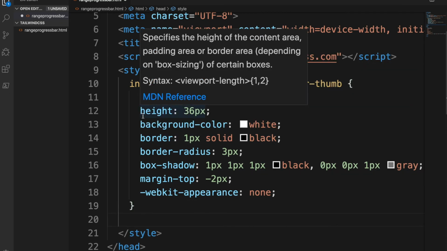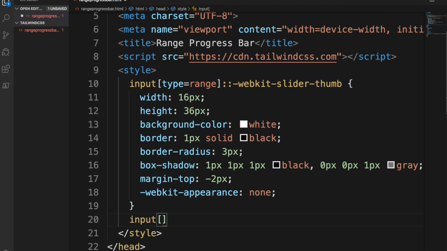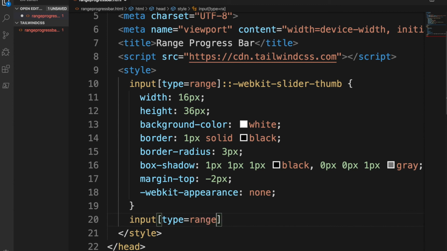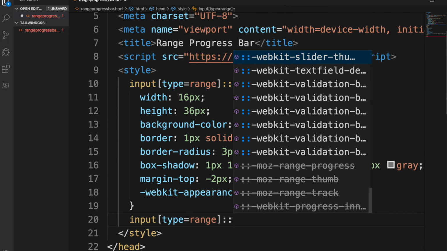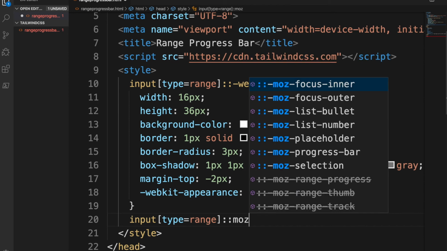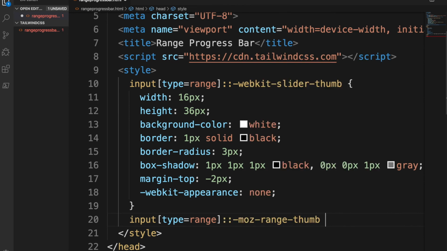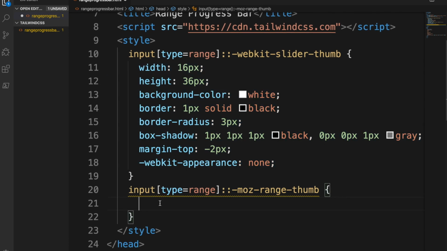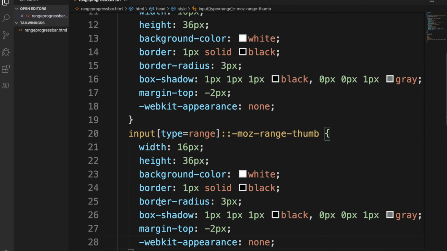Now all you do is you use the same input type range, and then you specify, first thing we are going to do for Firefox, and then we will go on to Internet Explorer. We are updating for Firefox first and Internet Explorer as well, so it will look the same across the browsers and devices.